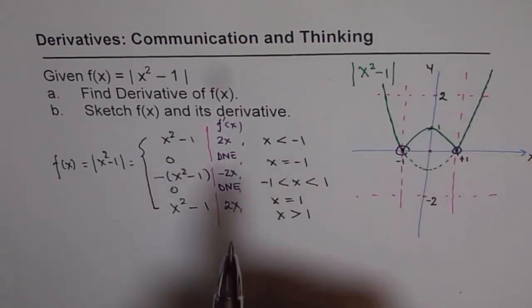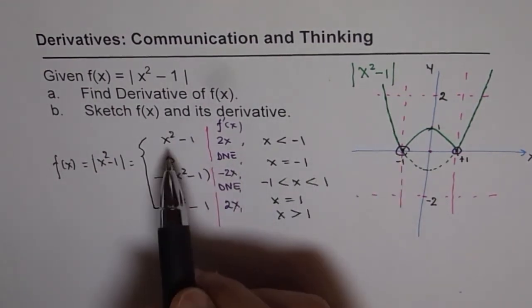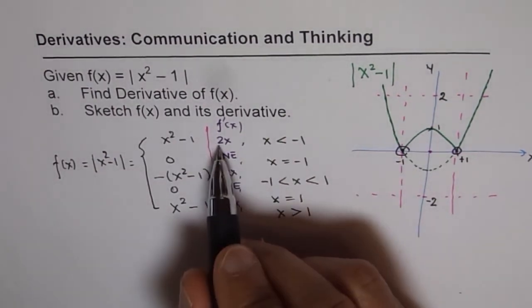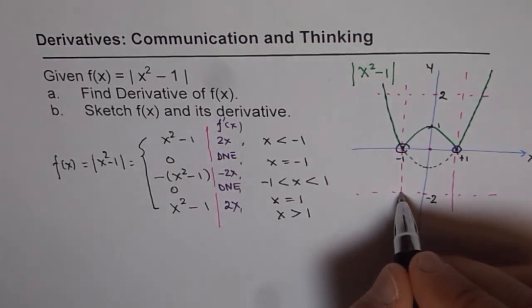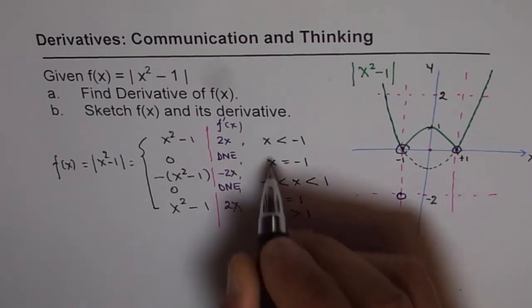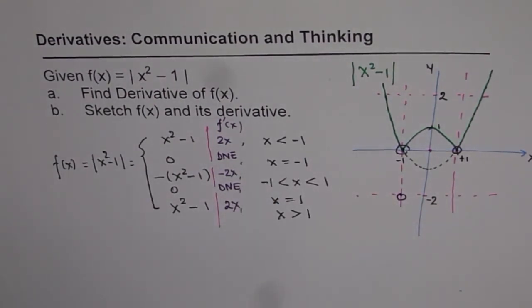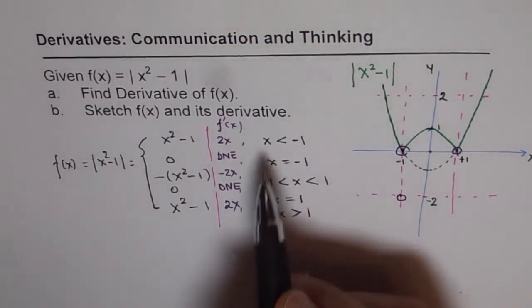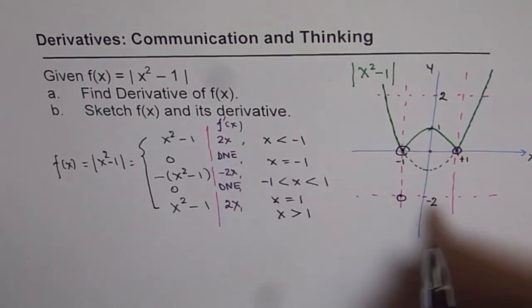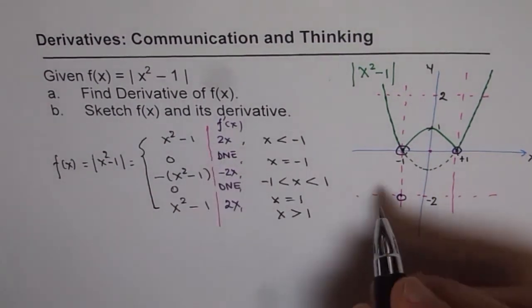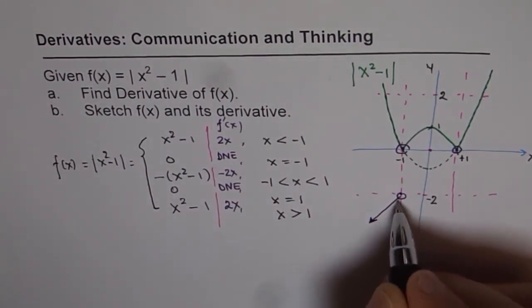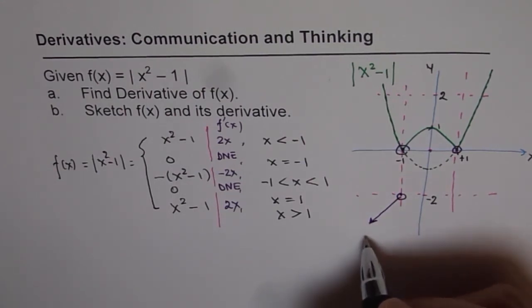So if we are on the left side of minus 1, the derivative is 2x. So at minus 1, it will be minus 2. So I'll write here, make a hole here, because that value is not really included here. If it is more towards, let's say, minus 2, then it is going to be minus 4. That means it decreases with the slope of 2, right? So basically, it is kind of like this. Do you see that? So on this side, that is the derivative.